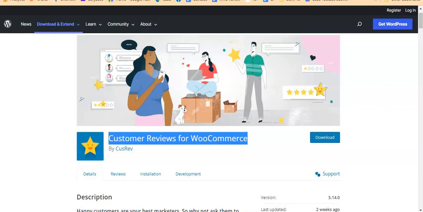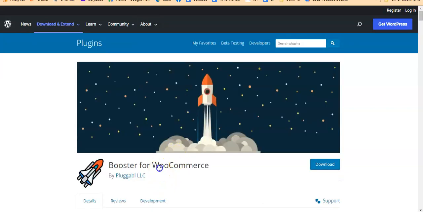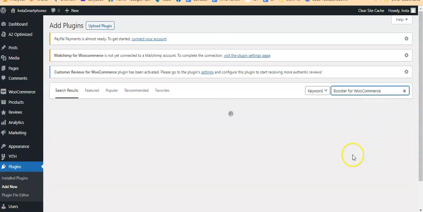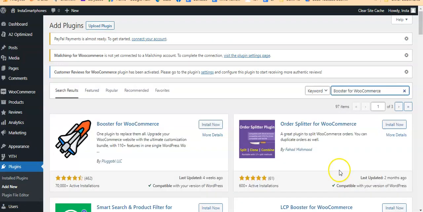Let's go to add new. Let's close this one. Go to Booster for WooCommerce, or you can call it WordPress e-commerce. So let's search for our plugin here and install now.